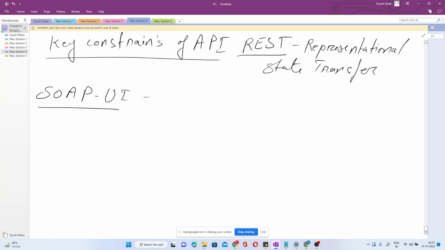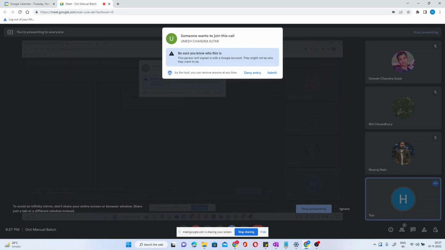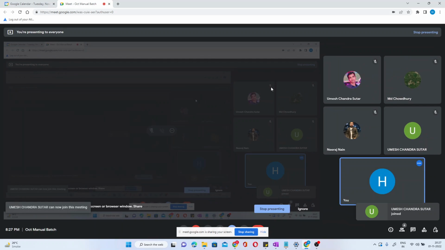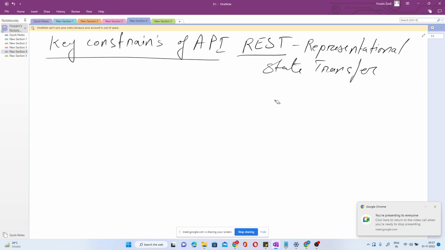So what is the difference between REST and SOAP? We are going to discuss it later. Initially, what we are going to do is talk about the key constraints of REST API.